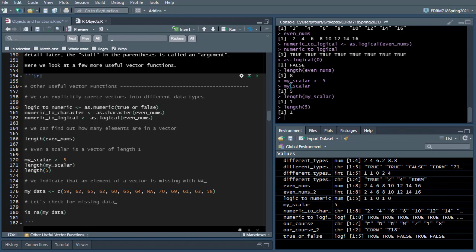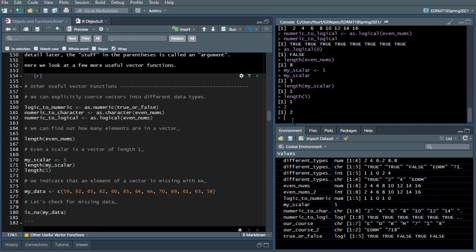And in fact, you notice how you have a 1 in your console window every time we print out one of these vectors? That's basically telling you the first element that you see is the first element. If you had a long vector, then the next row would say something other than 1 to tell you what was that element you were looking at on the next row. So even when we use these numerals like 2, 2 is a vector. It's a vector of length 1, which has a special name. We call that a scalar.